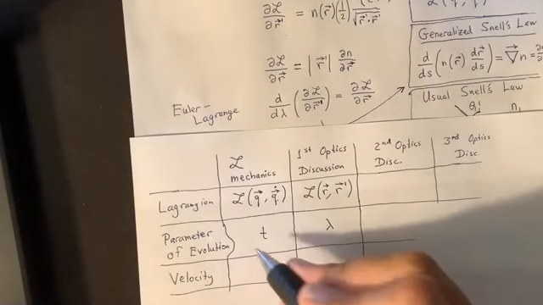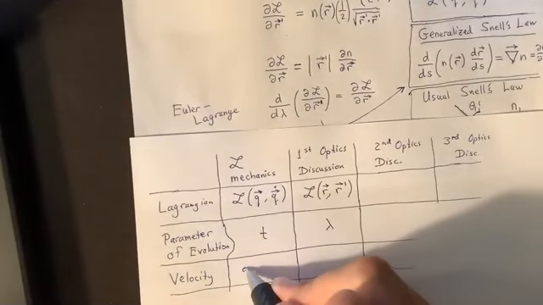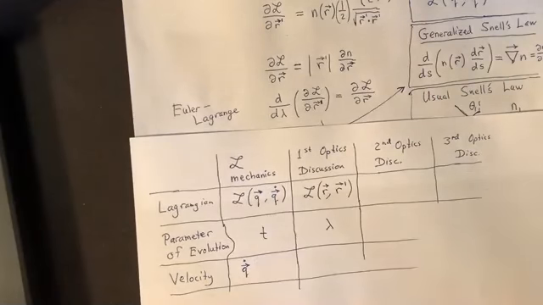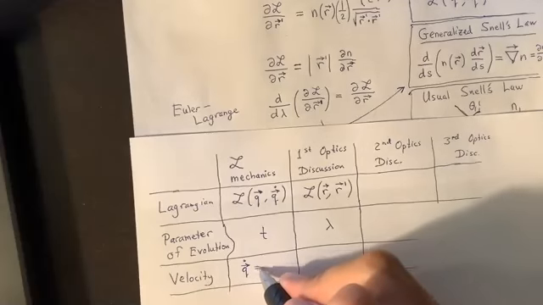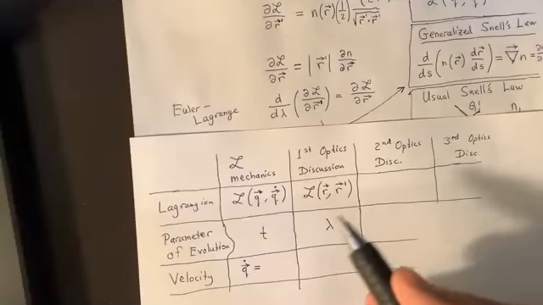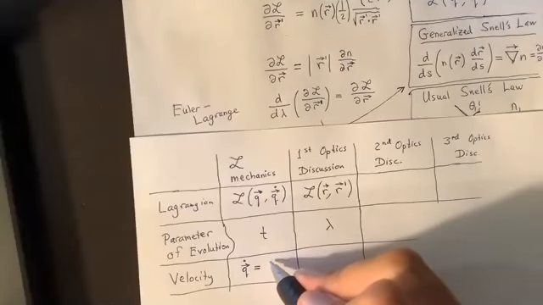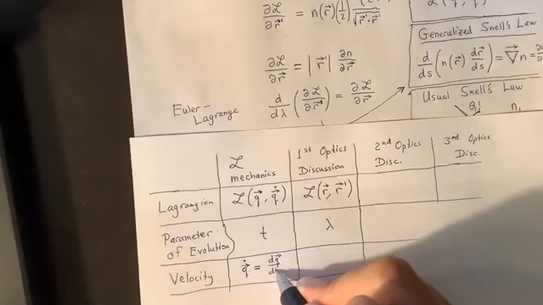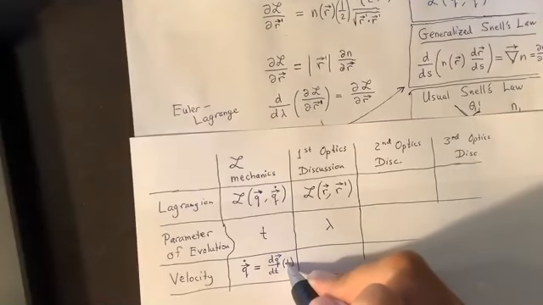Okay, in mechanics, we would talk about the time derivative, and we write q dot like so. Q dot is the time derivative when you solve the system. This would be the total time derivative. When you solve the problem, it's the total time derivative, and it's a function of time like so.